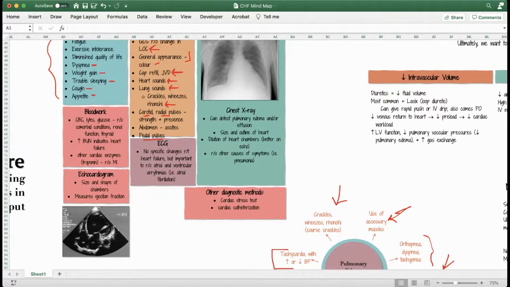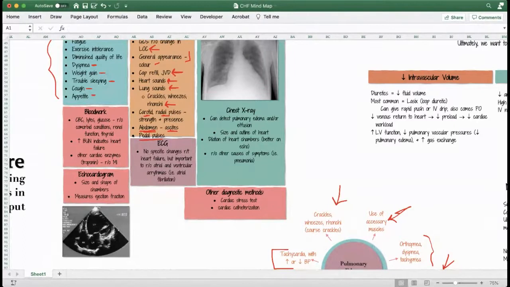And then the other thing is when you want to take a quick look at the abdomen and check for ascites. You can do that with your stethoscope. You can do it with your hand. If you push very lightly, you can really feel like the fluid has built up in the body.